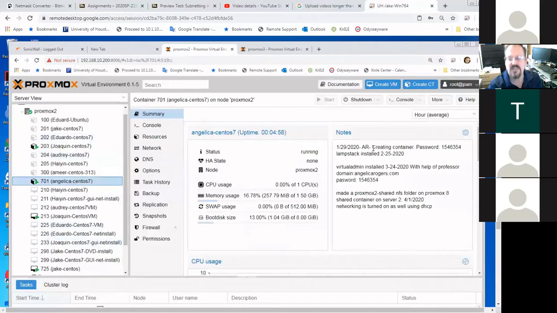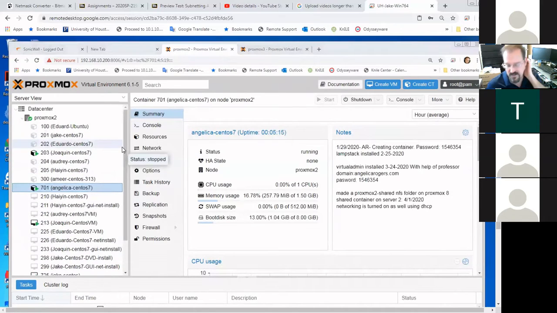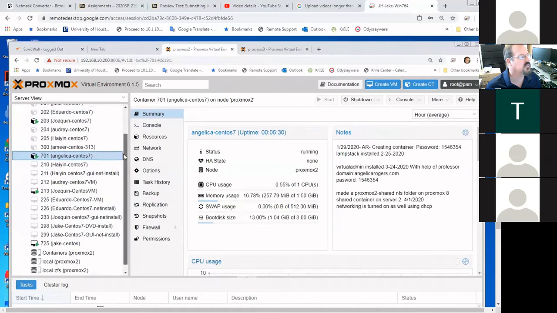So once that works, and once you're comfortable with the ability to move machines around, that's the whole point of this exercise, moving the machine around. Once you're comfortable with it, you can do a shutdown, turn it off, and go back to whatever Proxmox is where you're using things. Let's not all run everything on Proxmox 2, because although I've added a lot more memory and processor power, it's probably not going to run 25 virtual machines and containers, maybe 25 containers, but probably not 25 virtual machines.